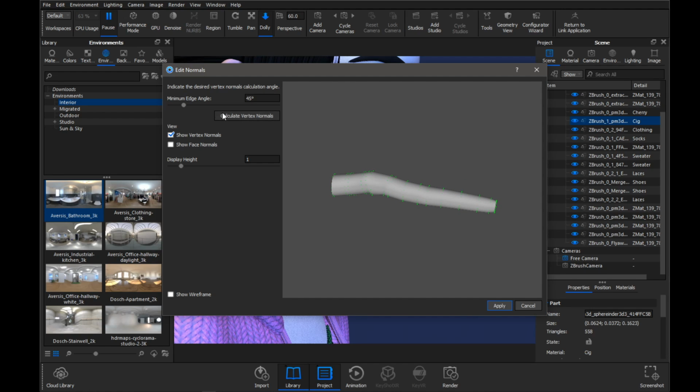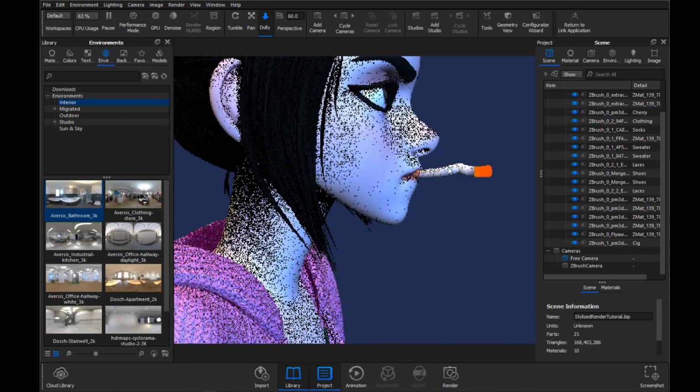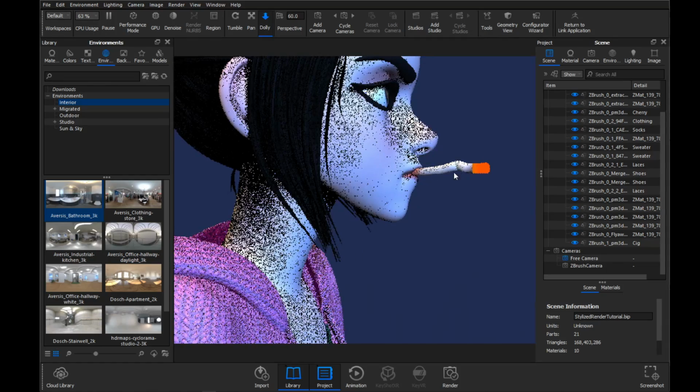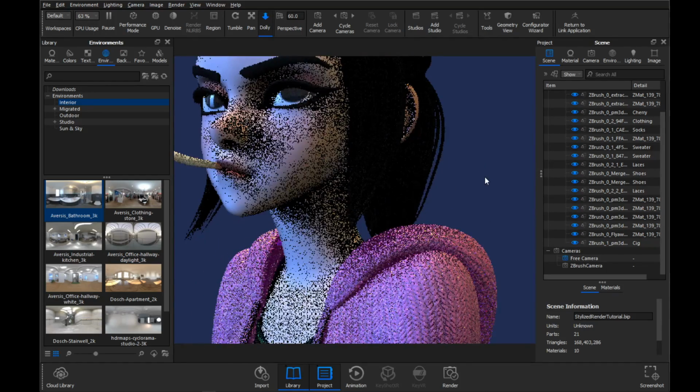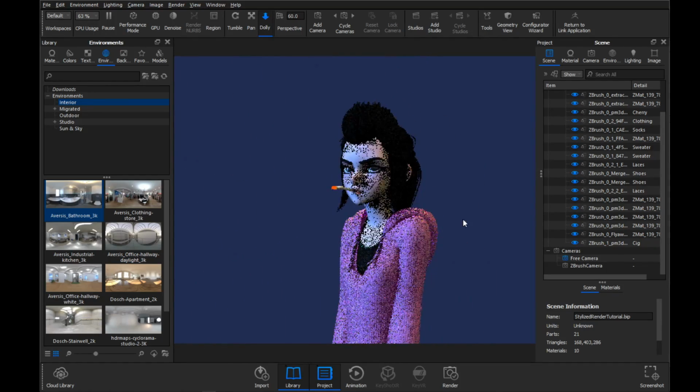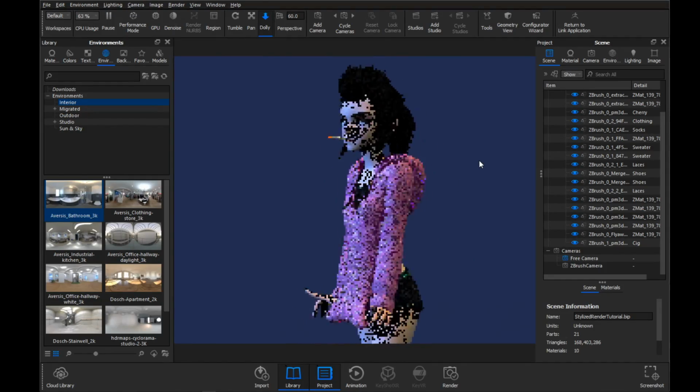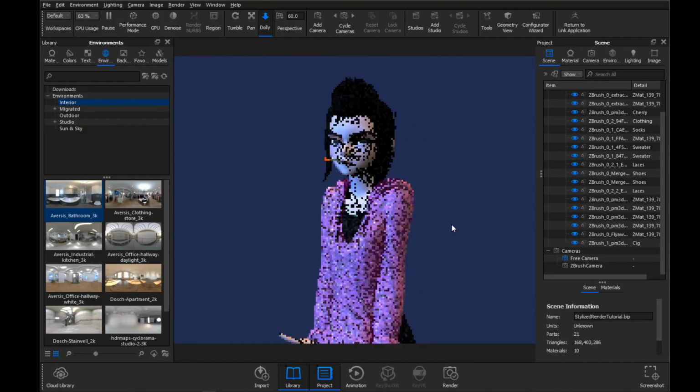So you can bump this up if you want sharper faces, but since this is fine, I'm going to apply that, and that's going to give me the smooth faces so that it's not noticeable. You can also do that on whatever you want if you have a low poly character.